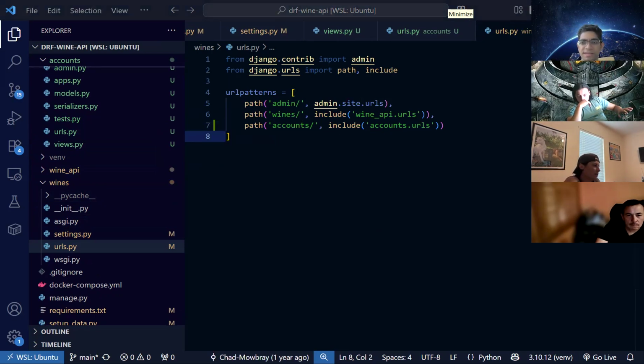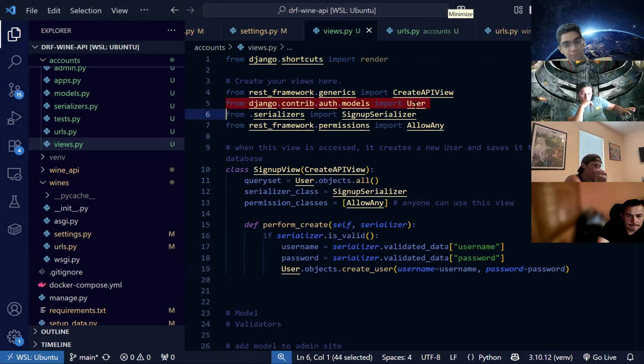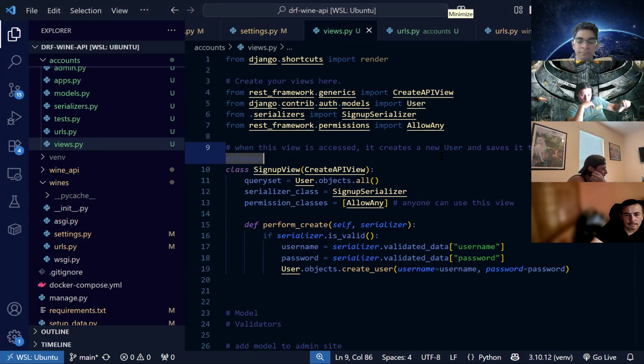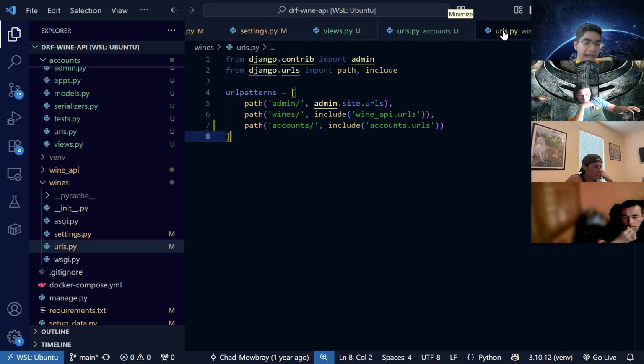Does that overall process make sense so far? Any questions about this? All right, so just to backtrack, we are not creating a custom model. We're just using the Django auth generic user model. We created a view that saves a new user to your database, that anyone can access, because you don't want to have an account, you need to create one. We then set up our URLs in order to access that endpoint and obtain our token. And then one step previous to that, we connected our new app for accounts to our overall project through the higher top level urls.py.